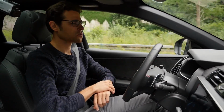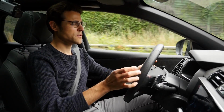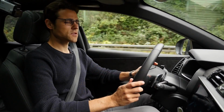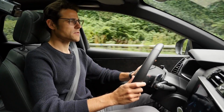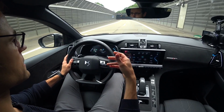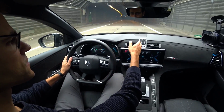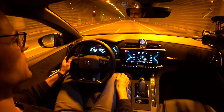Here now cruising and soon going into a tunnel. Once again, lane keeping assist for this vehicle. The good thing for me is really again this upright seating position. You have more of a traveling position in this vehicle, and although it's not one of the longest SUVs, in the front you already feel quite elaborated, and also this abundance of Alcantara used all over the car really gives you a good driving feeling.